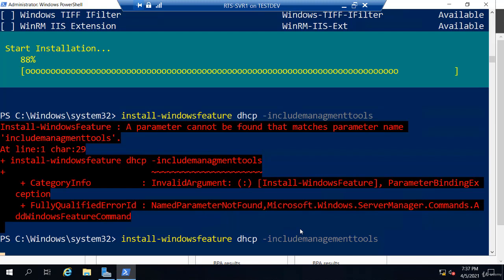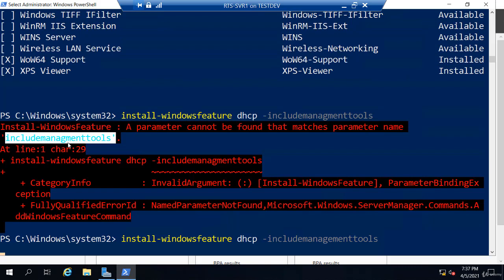As that's running, the way I knew I messed up: even before you try to reread the line, it says Install-WindowsFeature, a parameter cannot be found that matches the parameter name, which means there is something wrong with that. Then you would go back and look for spelling or syntax in that one specific thing.